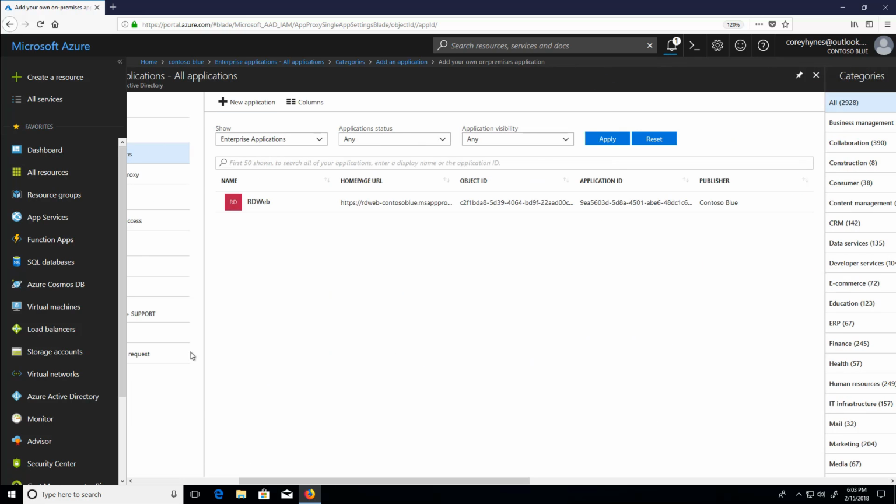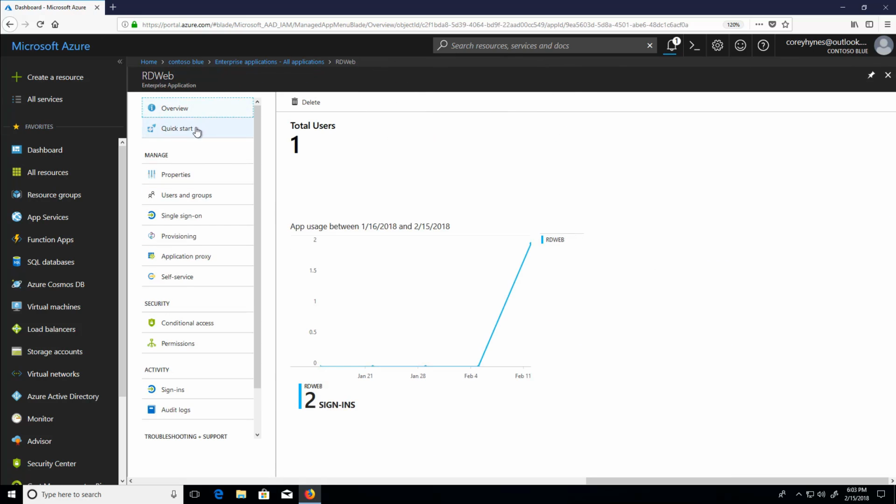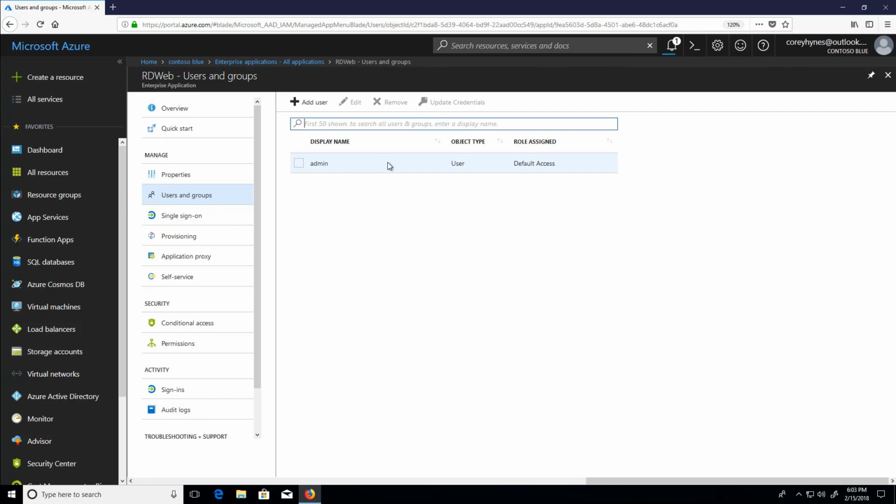Once it's added, I'm going to back out of all these screens. I'm just going to click on the existing application. Now you can go through and actually perform whatever configuration you want to govern access to remote desktop services using this Azure-based enterprise application. For example, you can choose which users and groups are allowed to access the application proxy and therefore access RD Web Access. Now again, simply granting access to the application proxy endpoint doesn't necessarily grant them access to RD Web Access.